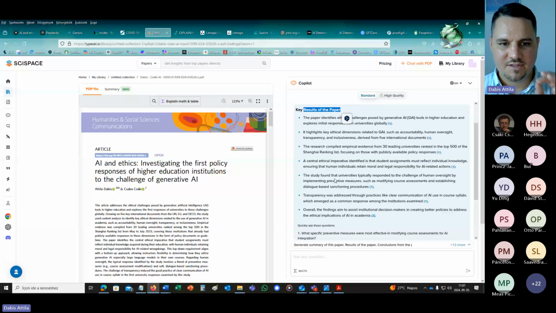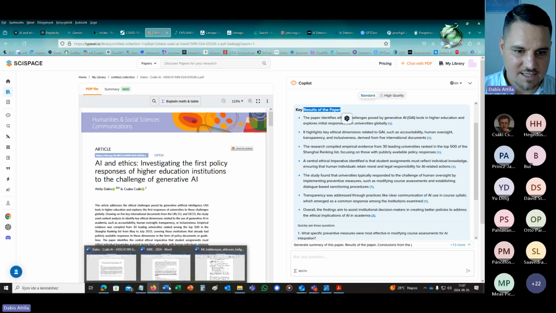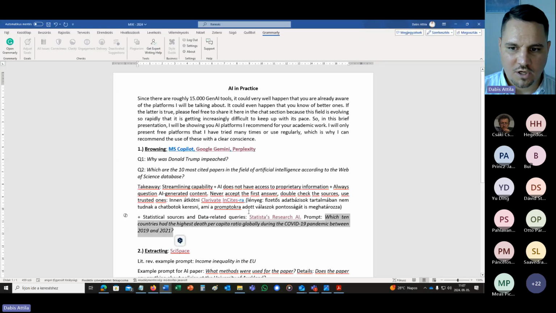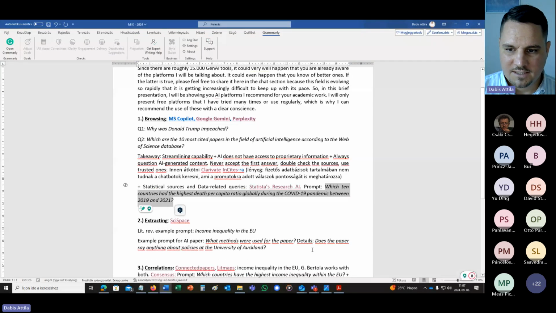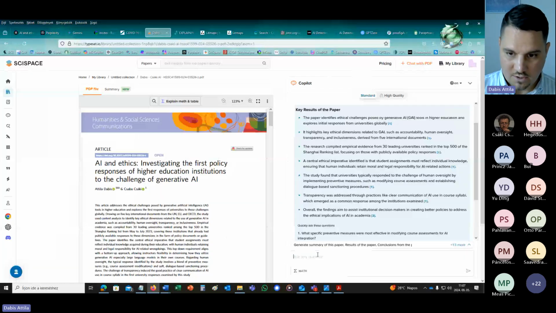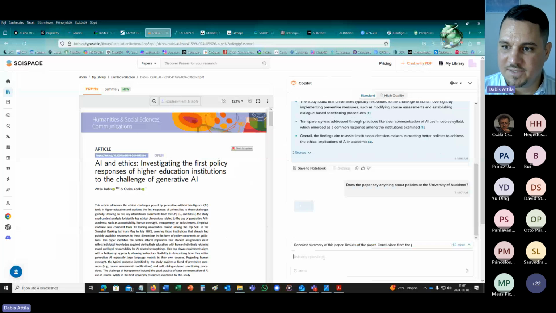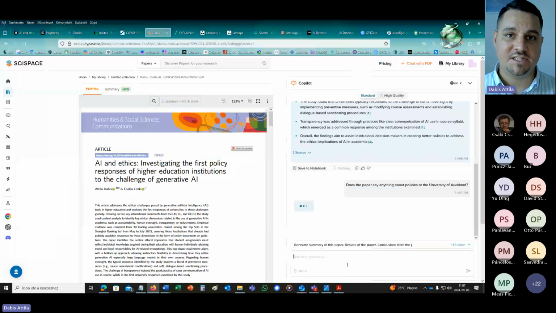So these kinds of platforms are particularly good if you have a paper and you know exactly the kind of information you want to extract from it, because then it can save you time. You don't need to read the whole stuff. If, for example, let's say you are interested in seeing if the paper has anything written about, does the paper say anything about policies at the University of Auckland?